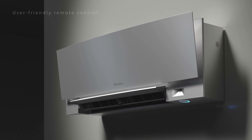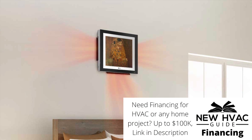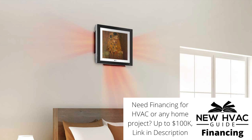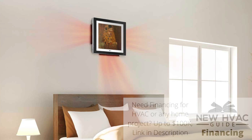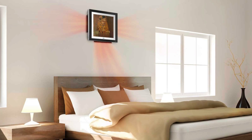There are also wall mount systems that are more cosmetically pleasing. Daikin has their Amura where the whole front panel moves when the system turns on, and you can get them in different colors. Mitsubishi also has models available in other colors. But maybe the most interesting wall mount mini split on the market is LG's Art Cool Gallery — it looks like a picture frame hanging on your wall, but it's actually a wall-hung mini split.